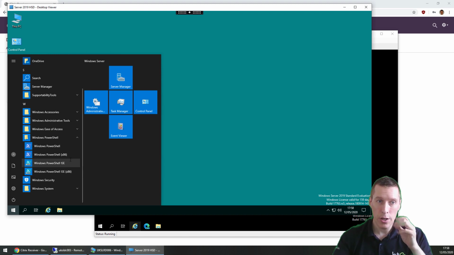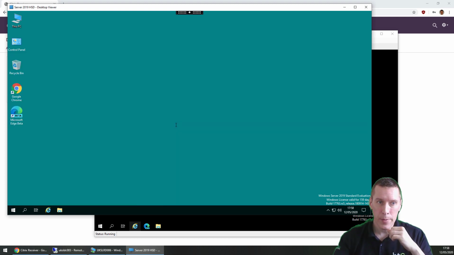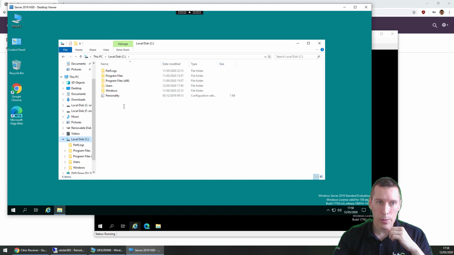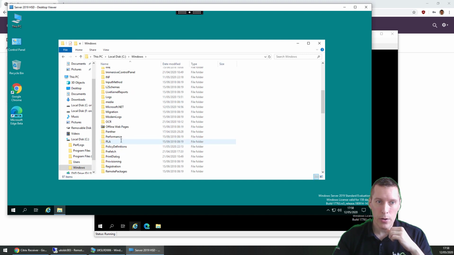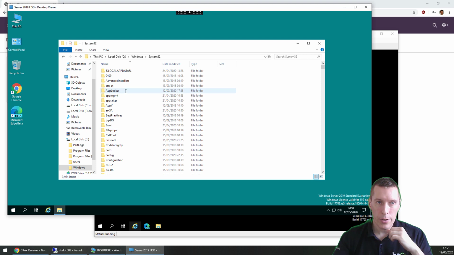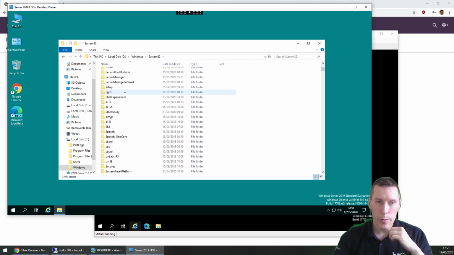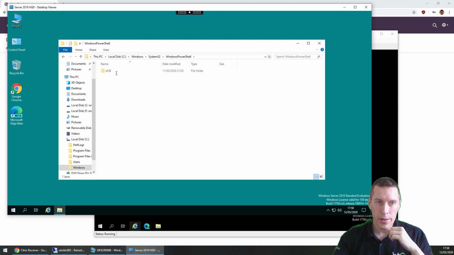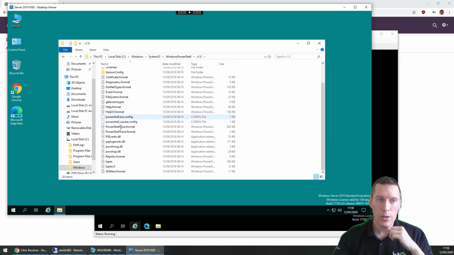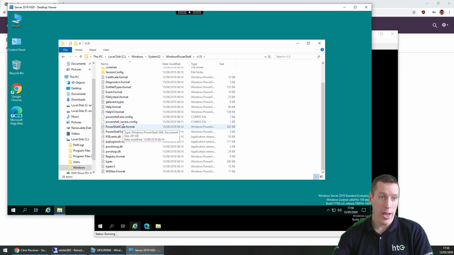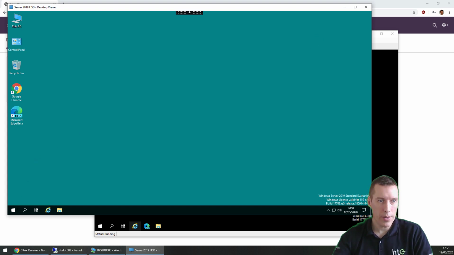They're non-functional. And if we log out and back in, which we'll do in a minute, you see they should actually disappear. But also just to see, can I go into the file system and browse down again into the Windows folder, System32 folder, and Windows PowerShell folder to see if they're there? And now the user can't see the PowerShell ISE or PowerShell exe at all. It's blocked, not even by execution, it's as if they're not even there.